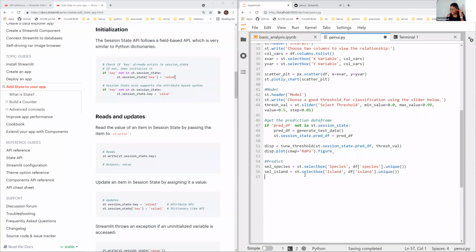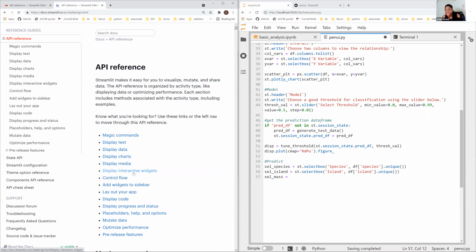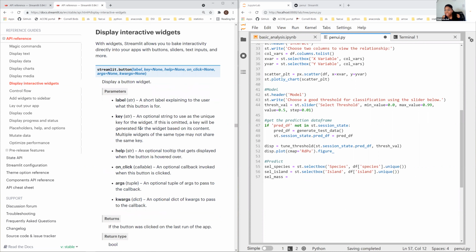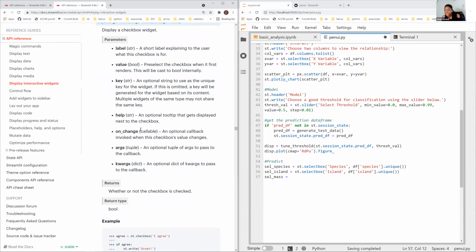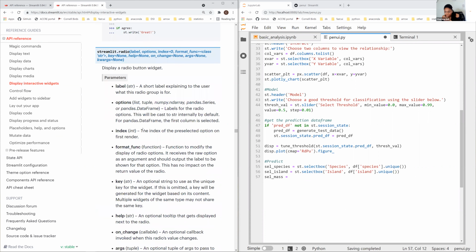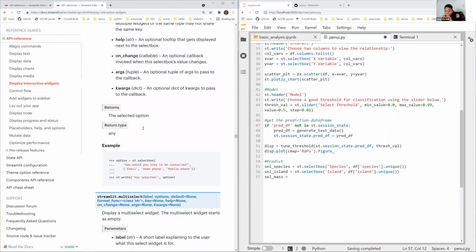But then we need the cell mass. This is a number. What is the right widget for that? Well, you know what time it is. API reference. Pop back on over. We already said interactive widgets. Let's examine. Okay, we don't want radio, not select box.